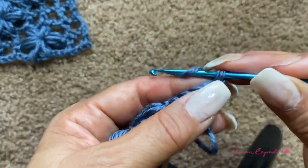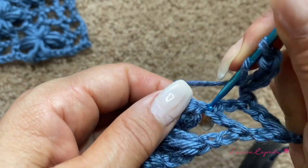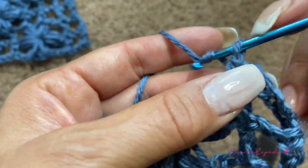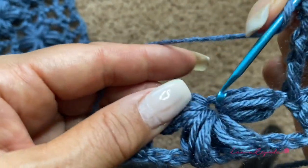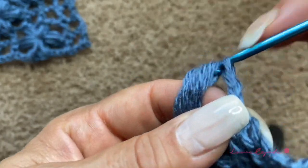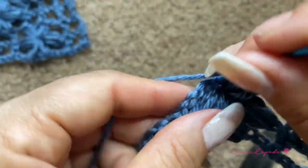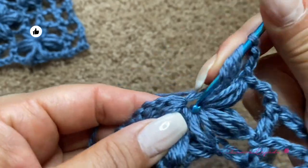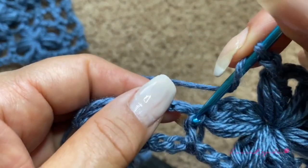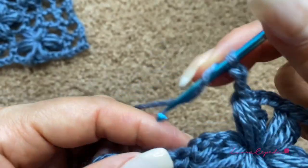I finished the first row. Turn around — we are always going to start with five chains: three, four, five. Then make double crochet over double crochet. Turn over, and now we are going to complete and make the last petals of the flower. Make two chains, right in the center, turn over, insert the hook and turn over three times, leave the last loops on hold, bring them through, and make one chain. Then two chains, again a petal right in the center, insert the hook, turn over and pull three times, bring through, make one chain. Then two chains and double crochet over double crochet — and this is how we complete the flower of six petals.